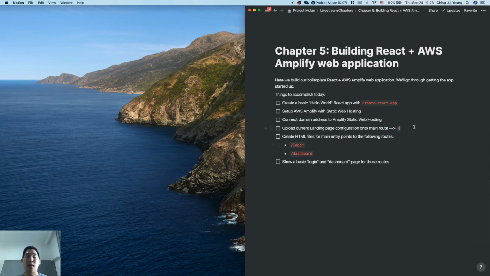Yes. So that means if you go to getme.com, it should take you directly to this landing page. If you go to getme.com/login, we're going to have a different page for this. And what I think I'm going to do, and I think this is how it works, is create a separate HTML file for these two different routes, and then I'm going to have React attached to those index files, to those HTML files here.